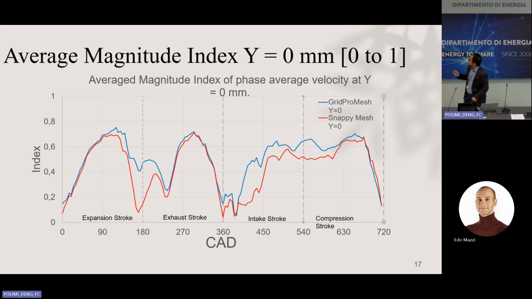As you can see, SnappyHex Mesh does not model very well during valve opening. It's because of the mesh deformation and the body-conformed mesh quality of Grid Pro. So as you can see from here, quality of the meshes is very important. To improve this model or simulation, it can be modeled with different modeling, so for example, with LES or different heat transfer models, it can be compared.